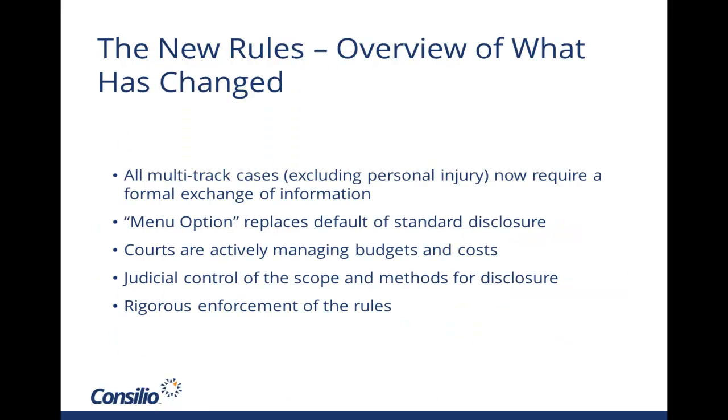If we move on to the next slide. What has changed? Well, as an overview, more cases than before now require a formal exchange of information. We have what's called a menu option of choices as to how disclosure was to be given in place of the previous default of standard disclosure. The idea there being that judges must actually decide, instead of just ticking a box, what level of disclosure is appropriate for the case. For many cases, the courts are actively managing the costs.